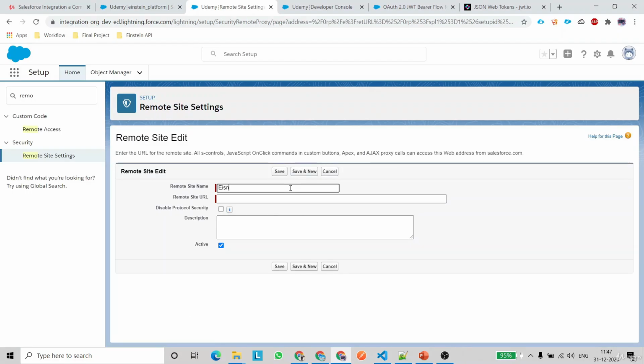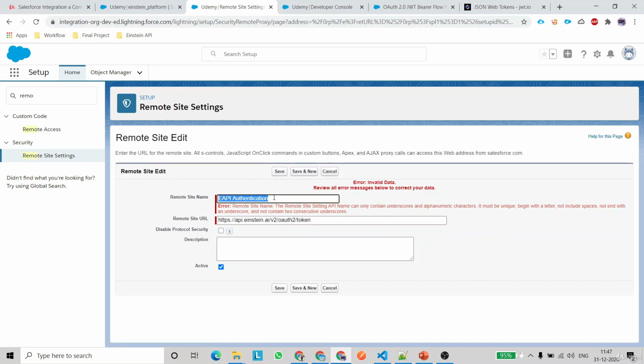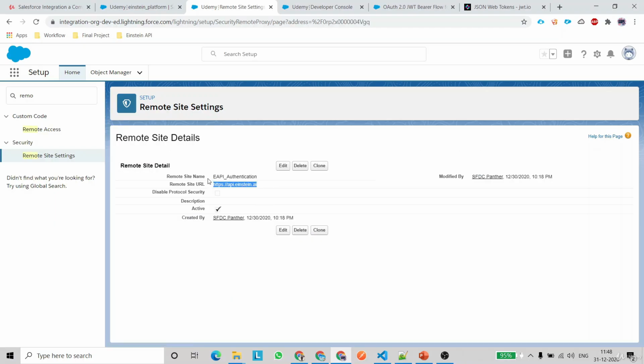I'll name it eAPI authentication. Once we save this, okay, we got an error. The error says the name should not contain any space, so use an underscore or no space. The complete word should be in the remote site name. So we got our API over here.